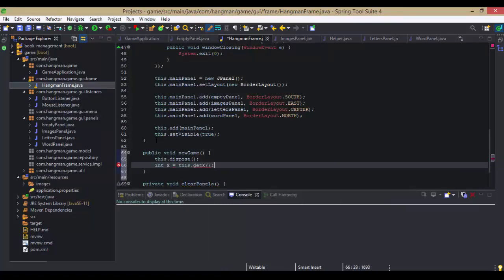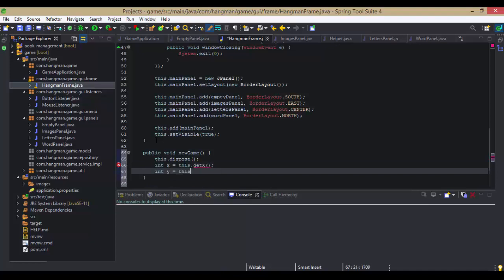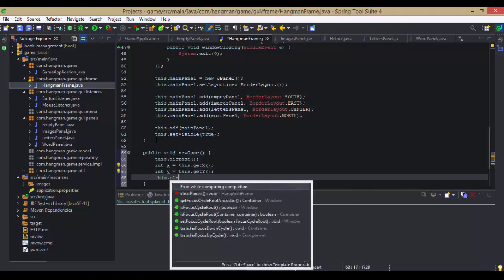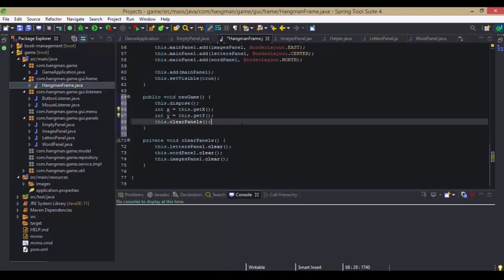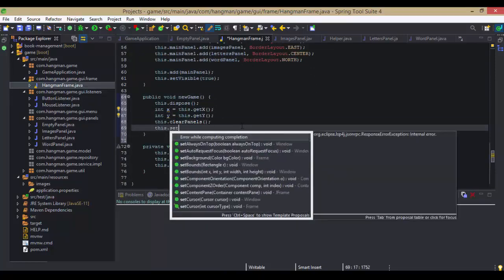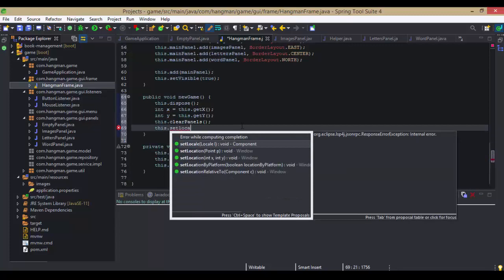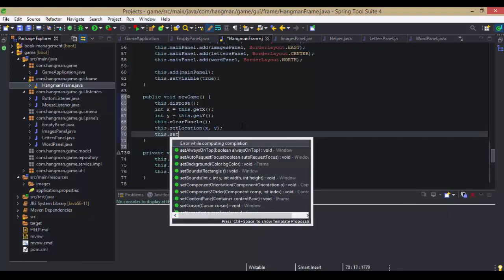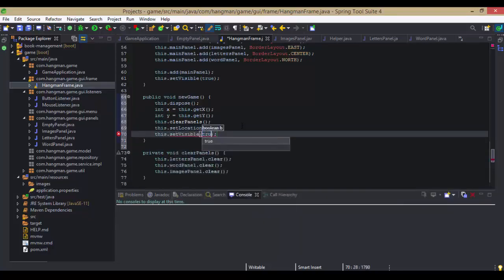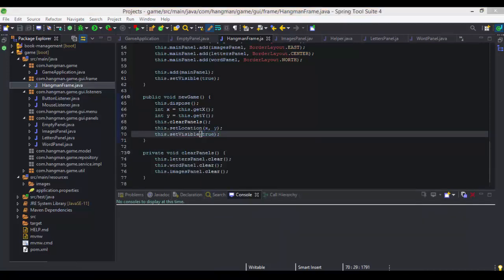We'll need to get the X and Y coordinates from our current JFrame position, and we'll also need to invoke the clear panels method so that we'll clear and regenerate the panels. Once we've done that, we will set the location for our JFrame and set it back to be visible to the user, with all the panels being regenerated in a correct way.